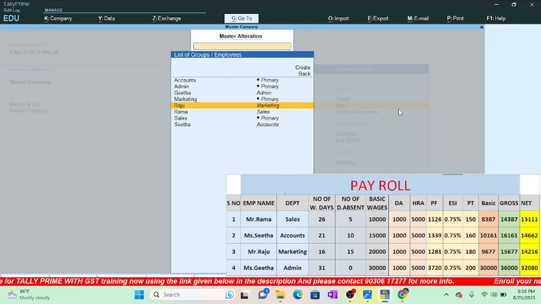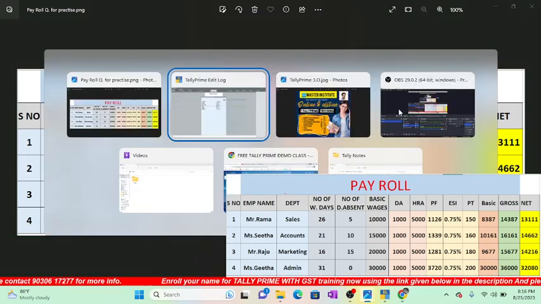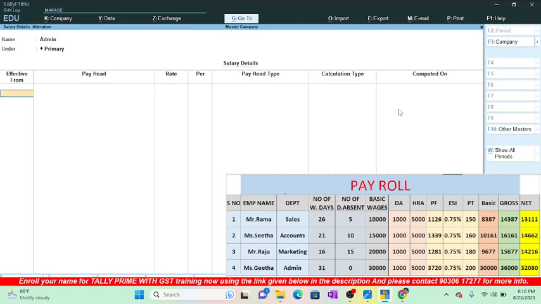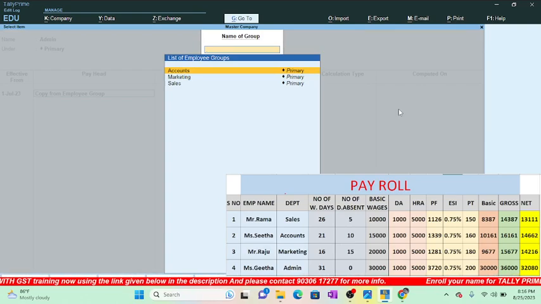And the last department, that is admin department, and the employee name is Geeta, and her salary, if you observe, 30,000 rupees, right? So first parent group for admin department, select from any one of the other department employee groups.